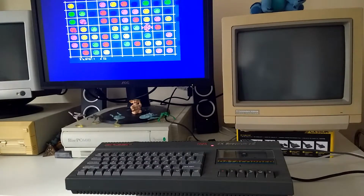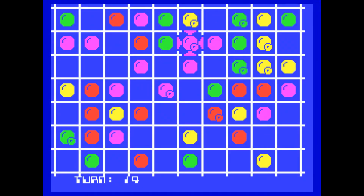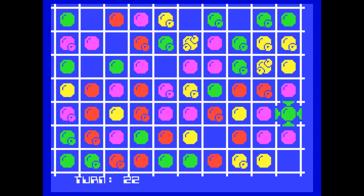Now one area I've not spoken about too much has been audio. Now audio is not a strong point of the ZX Spectrum, particularly with the 48K variety that I was targeting as my base unit. You have that built-in speaker and that's about it. Thankfully Z88DK has some built-in audio effects, which made it quite easy to drop something in that would sound relevant to the situation, and I for the most part used those.